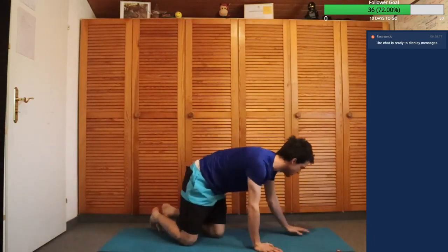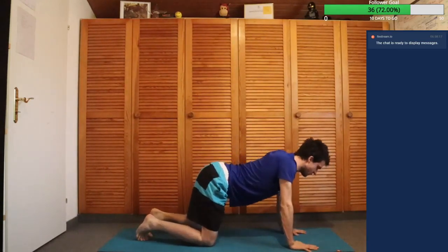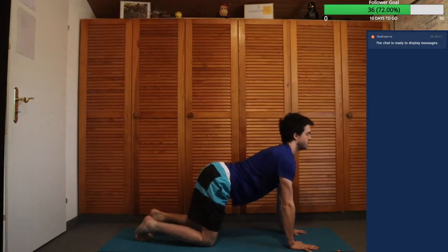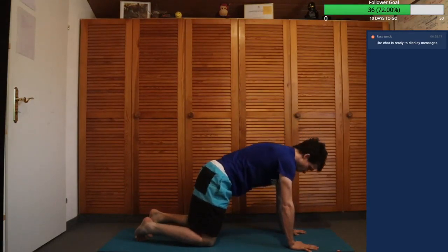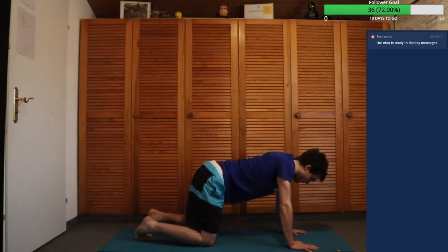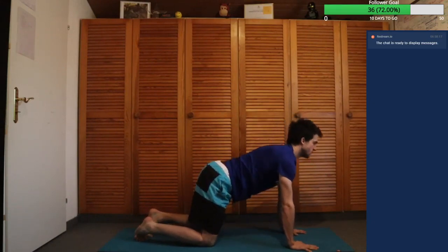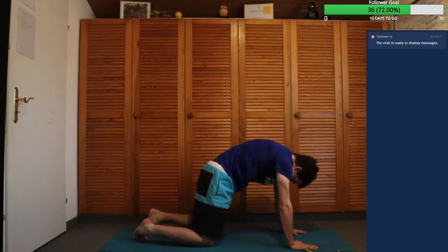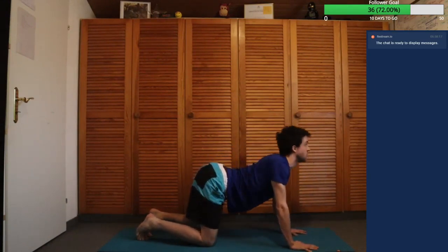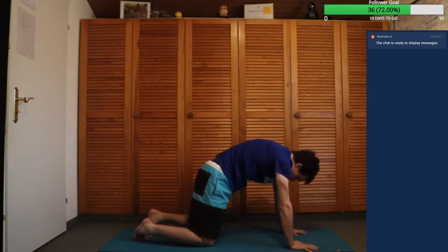Bring the shoulders over the wrists and hips over the knees and start arcing up slowly. Arcing up from the lower spine up, from the top of the head down. And arcing up again from the lower spine up, and from the top of the head down. And arcing up from the lower spine up. Top of the head down.